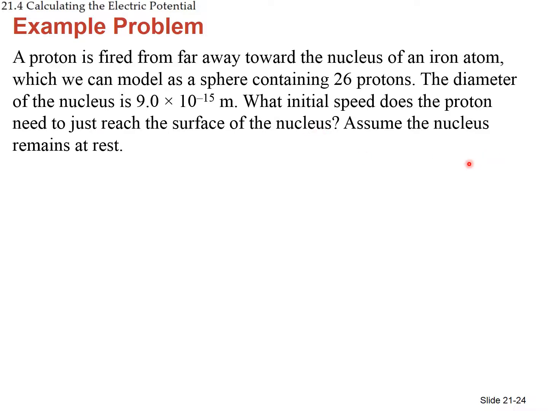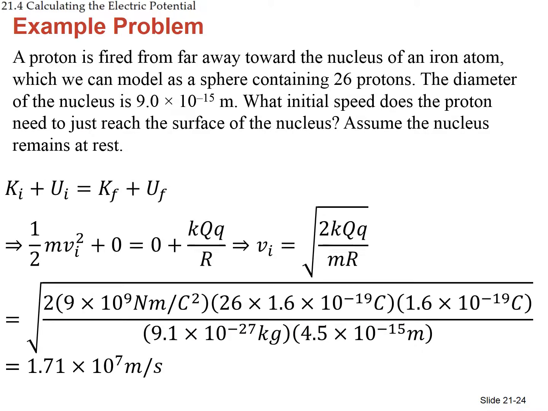Well, the problem is that we have a proton which is positive getting closer to a bunch of protons which are positive, so it will be decreasing its speed, and if the initial speed is not large enough, it will get to a point and then come back. But what we want is for it to go exactly to the surface and have a zero velocity there, then come back at that point.